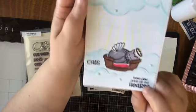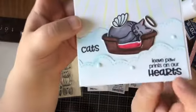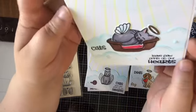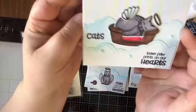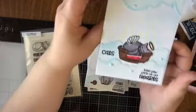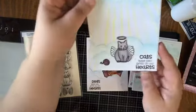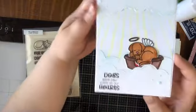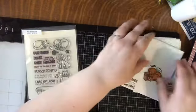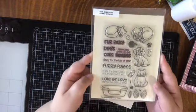Here's the kitty version — I messed up the stamping a little when I went to double stamp it and it shifted slightly despite my magnet positioner, but it doesn't look that bad, probably looks intentional. I have a sentiment on the inside as well, and here's another version with the other kitty. I thought these came out really pretty — the pet sympathy set from Sunny Studio is a fantastic set.